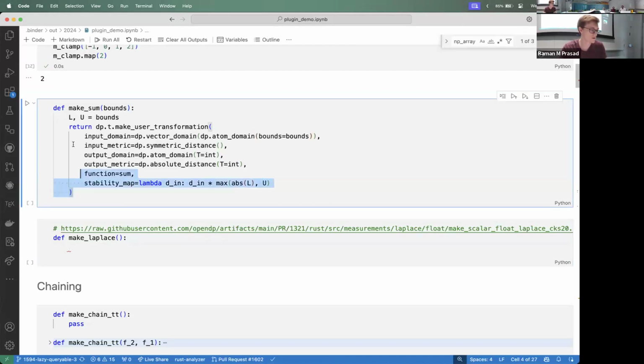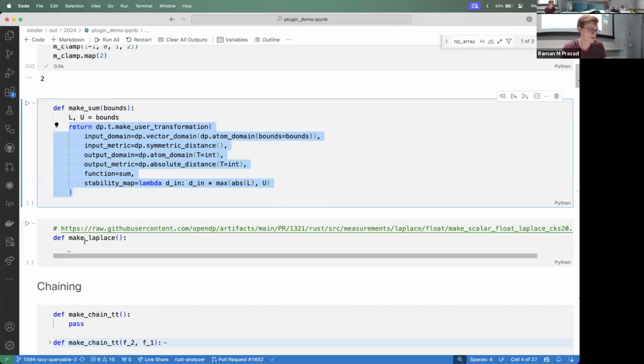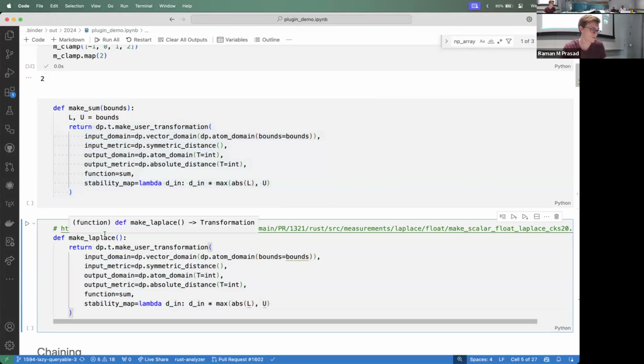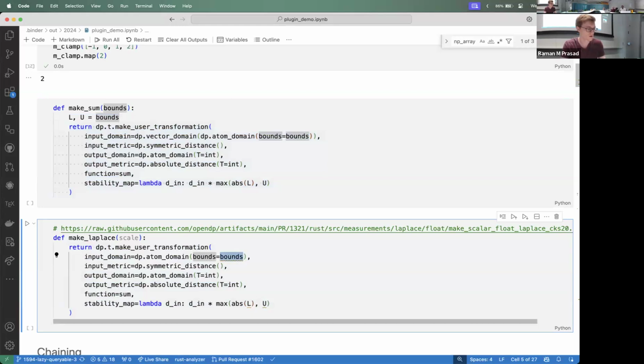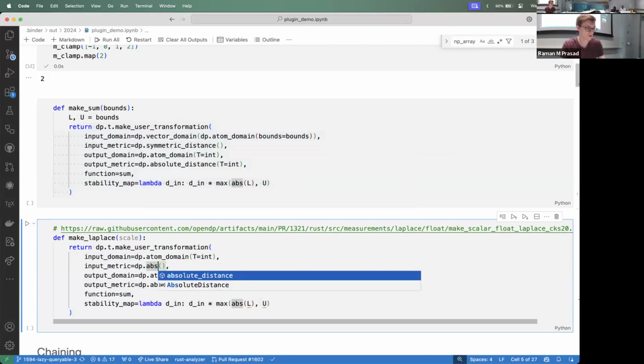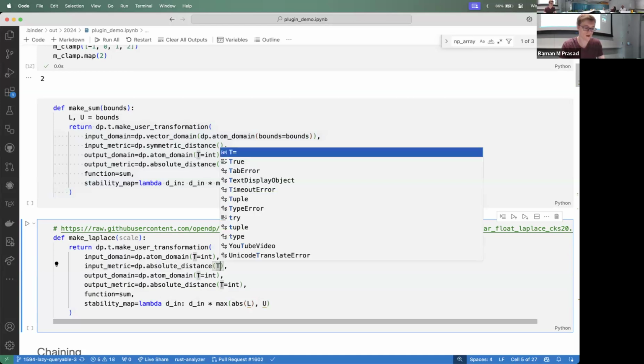Okay, so then it's a very similar structure yet again for measurements. In this case, Laplace mechanism will take a scale parameter. We'll do a simple version where it's taking in an integer and outputting an integer. Integer doesn't have to have bounds. Digits differ in terms of the absolute distance.